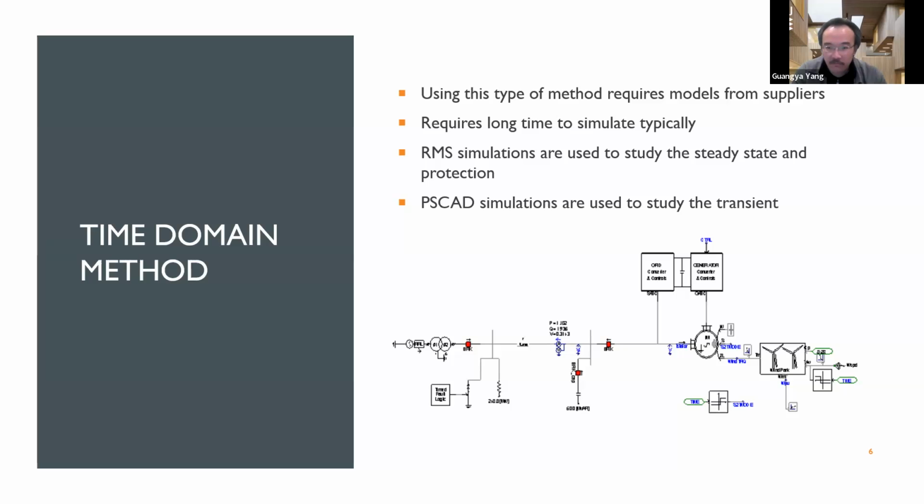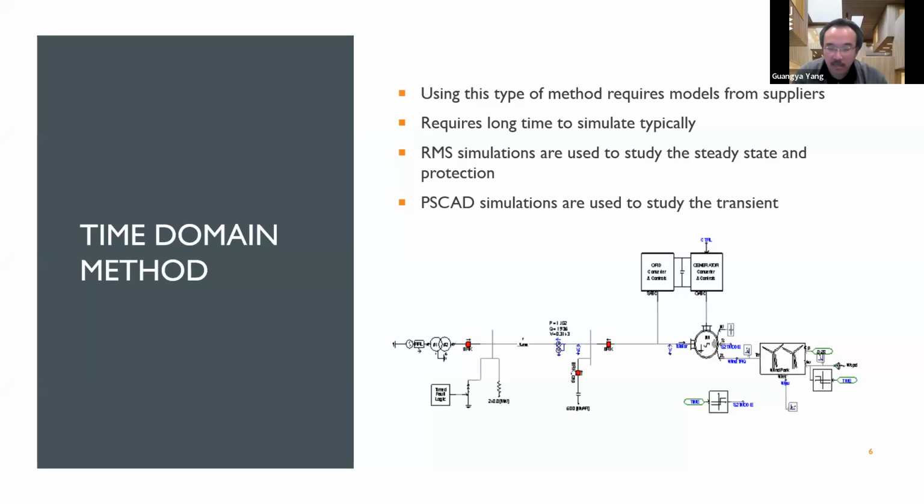The developer will receive the models from suppliers and then put them together, connecting them typically in a PSCAD environment, and then run simulation. Of course, some aggregation is also needed for the plant side, and that needs to be validated to some extent. But once you have an aggregated model that relatively accurately represents the plant level, you can run this model, for example, for ride-through analysis. So this is the most accurate model obtained.